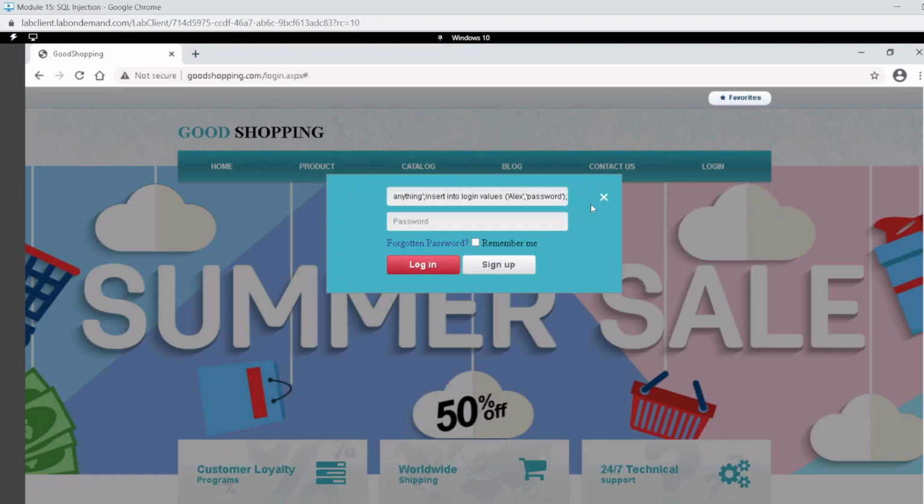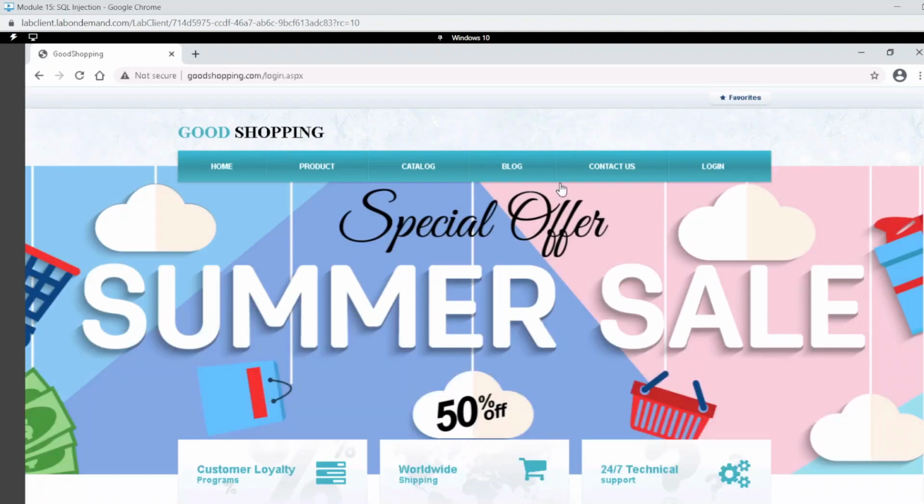We will put our semicolon, which just means end of statement, basically. When you see a semicolon, it separates your SQL queries. So what this is doing is it's saying anything, which doesn't do anything, and then it's running insert into login. Normally this would be on a separate row, and it would be values. Then you put your values, and you put your semicolon at the end, right? And so with that, let's click login.